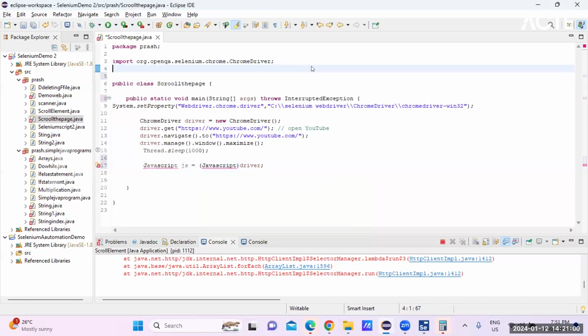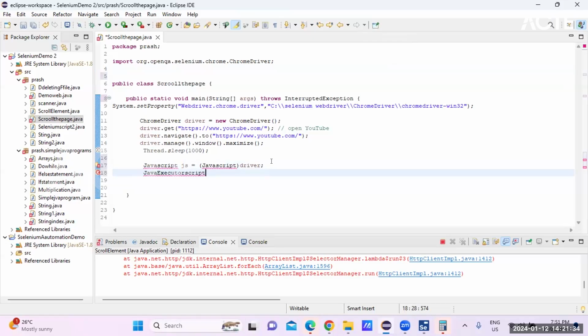Script. I pinged you somewhere in the chat box. Okay, I will copy. JavaScript executor.